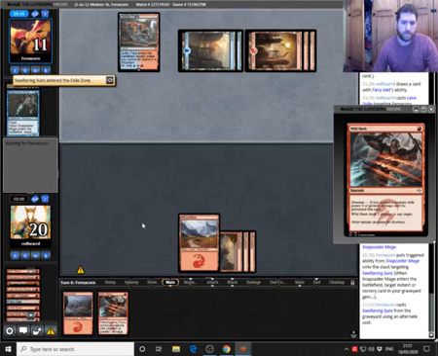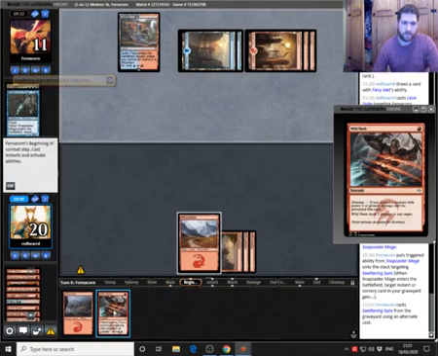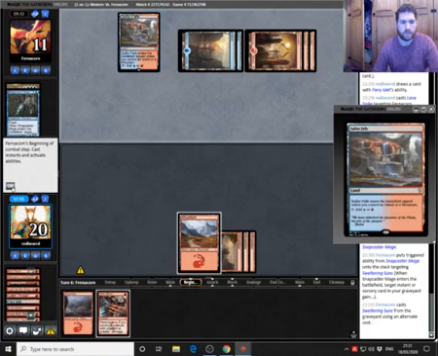Now, Bedlam Reveler would be a good draw. We could cast this end step, puts them to 9. I mean, they've got 1 mana, they've got nothing. They could have a Spell Pierce, but we're not going to play around that.